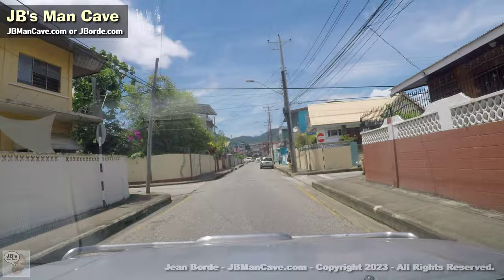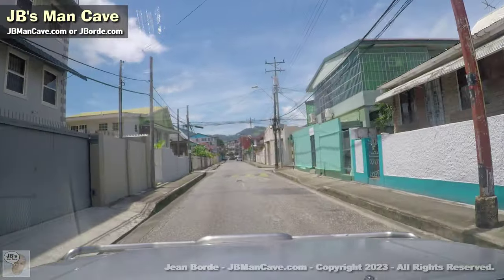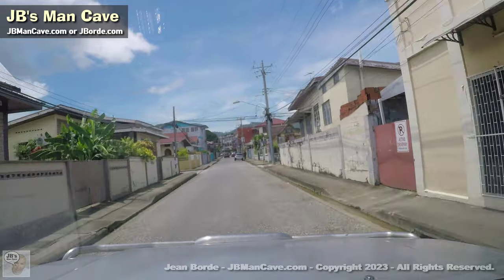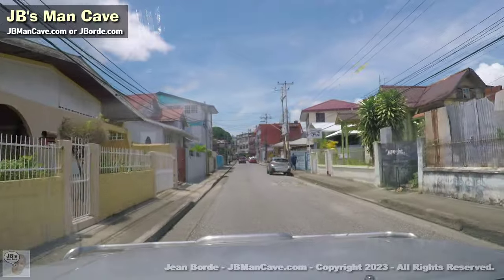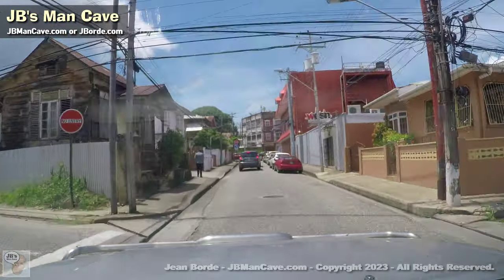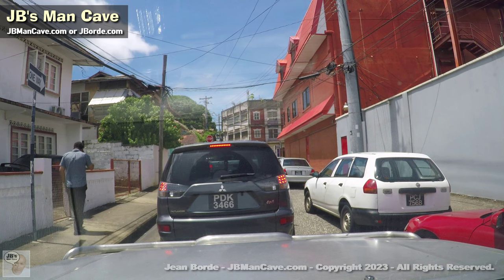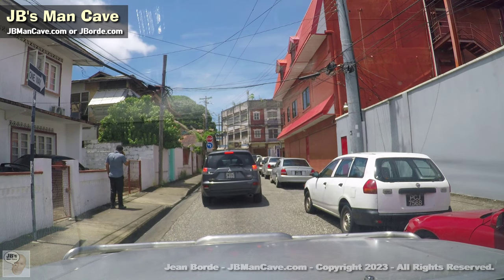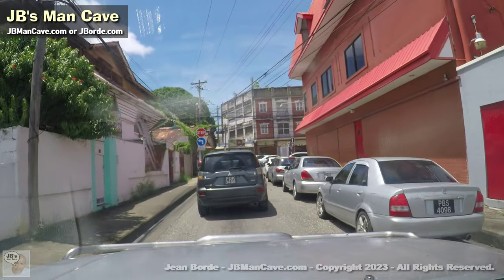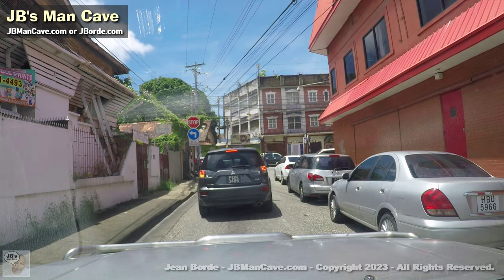In going up here I'll try to get some of these side streets like Buller Street — yes, that's the name of the street. I have to loop in order to accomplish that. I also want you to see here because this particular stretch is fairly famous for escaping traffic. The building on the right used to be a church at one time, then a radio station — I think it's a radio station now. On the left you can probably see this sign — Wesley's International Barber Saloon. As a teenager I came there to cut my hair.